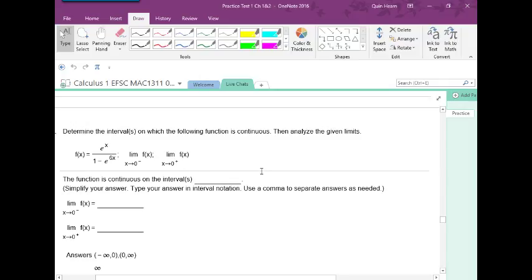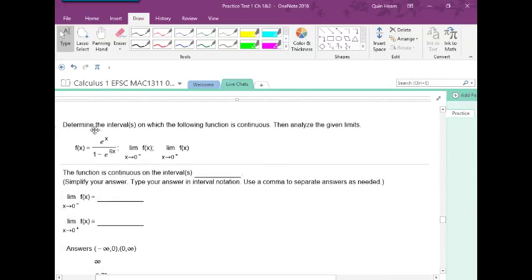Okay, let's look at this example of continuity. So they are giving us a function f of x equals e to the x over 1 minus e to the 6x. When we're asked to determine the intervals on which the function is continuous, you have to know that this function is constructed out of other functions. It's constructed out of e to the x and e to the 6x, which are both continuous everywhere. So you need to know that those two functions in and of themselves are not going to cause any discontinuities. But whenever you have, oh, I see a question.